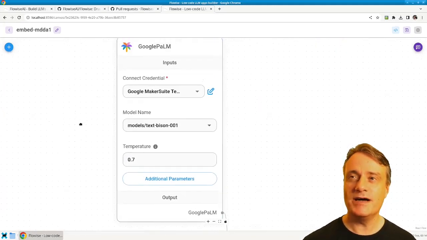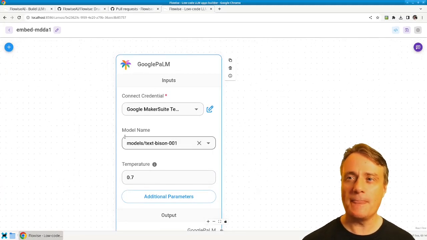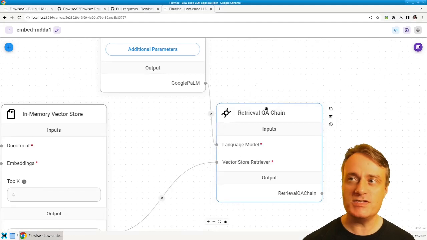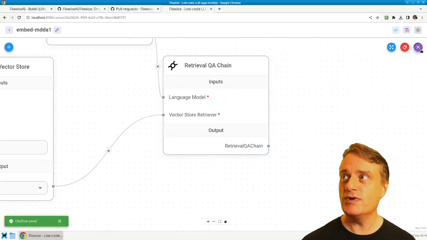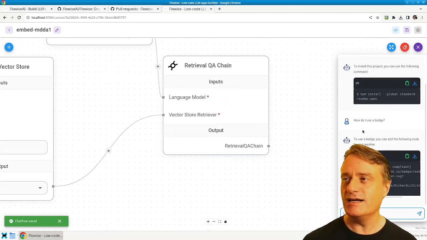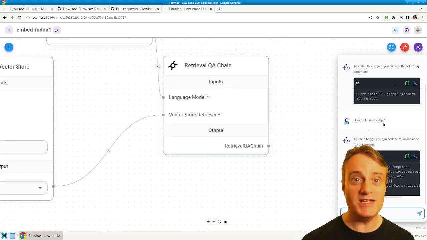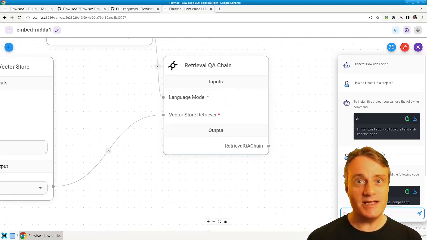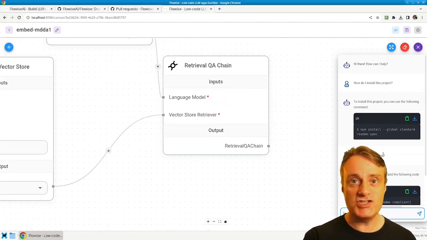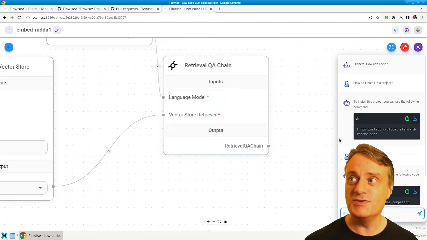Having done that, I will use this with a Google PaLM language model, which will essentially allow this retrieval thing to use a language model to convert my question into something which is usable by the vector store retriever in order to give my answers to my Q&A. So I've got a couple of examples here. Basically, this README explains how to use various things with their package. And if you ask it, how do I use a badge, or how do I install, basically it will then convert that into vectors, look up the relevant chunks from the chunked README, return the answer, and then parse out the answer using the LLM.